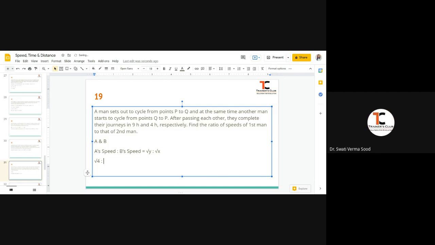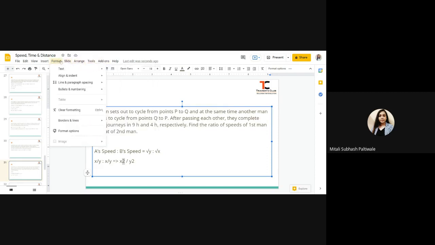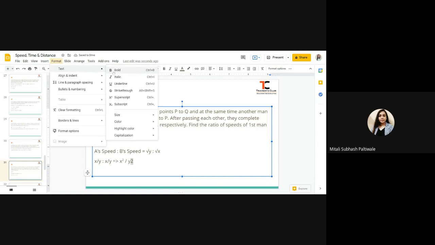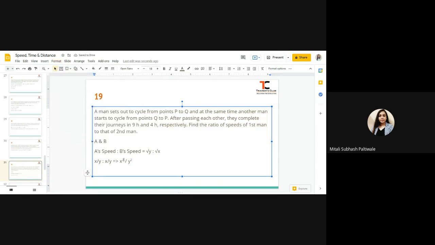Ma'am, can you please explain this part again? Why are we taking roots? Okay. Here, see. How do we define speed? We define speed as x by y, and B's speed will again be x by y. These are doubled, so this will become x to the power 2 and y to the power 2, so that we are taking the roots of it. If the speed is x and time is y, then, that is the only reason why we are taking roots of it.